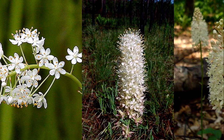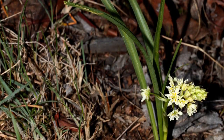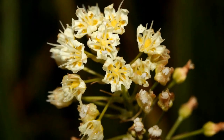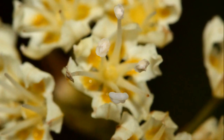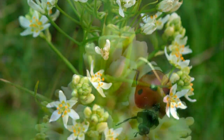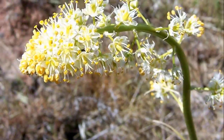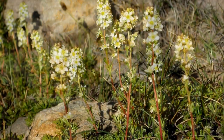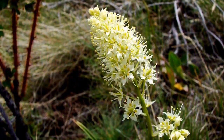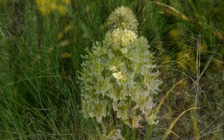Death camas can cause extreme thirst, headache, dizziness, vomiting, heart irregularities, and also loss of muscle control, eventually leading to coma and death. There is a report in Wikipedia that says it was used by the Navajos for coyote bites — which sounds kind of strange, taking some poison if you get bit by a coyote. It probably doesn't do anything for the coyote bite, but it's like getting hit on the head with a hammer if you have a sore foot: it doesn't help the sore foot, but you're not worried about it anymore. The toxin zygodine is also contained in the pollen and can kill bees. Some claim it is more potent than strychnine. Eating as little as one bulb is reported to be fatal in some species, but generally it requires quite a bit more.